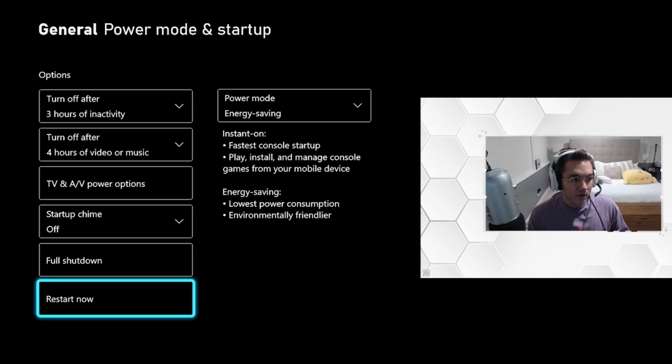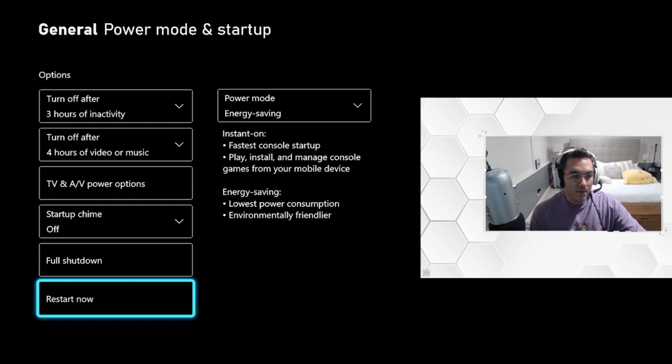So if you want to have instant on so that you have downloads, you can make sure you download a game while you're at work when it comes out, and then it's already downloaded when you get home through the Xbox app. Again, I understand that, so go ahead, keep instant on, and then you can just restart your console every once in a while. I would say at least once a week to keep it running nice. I just have switched to energy saving. I don't do any downloading things, so it's not too big of a deal.